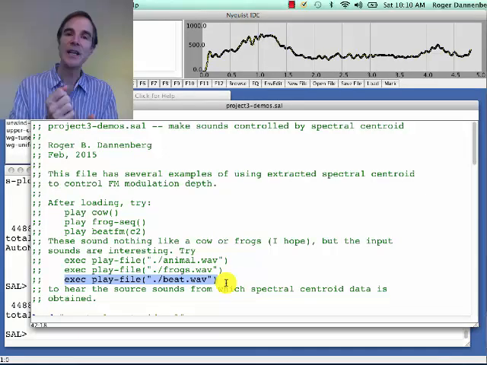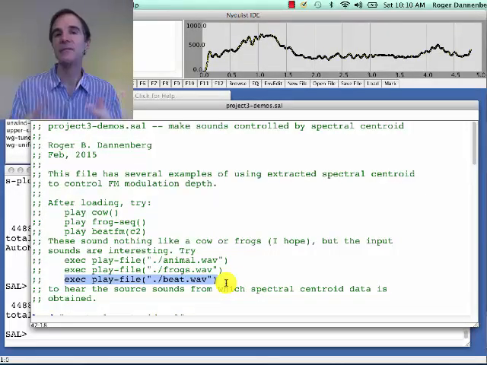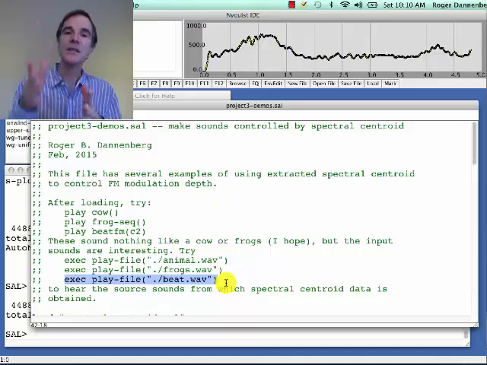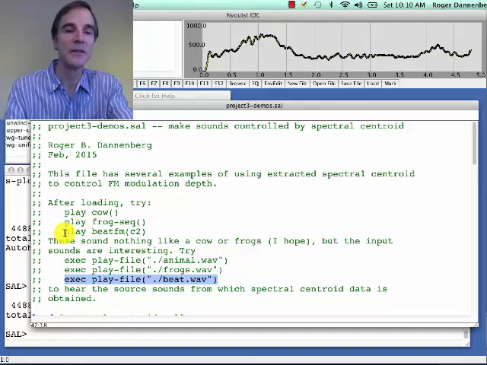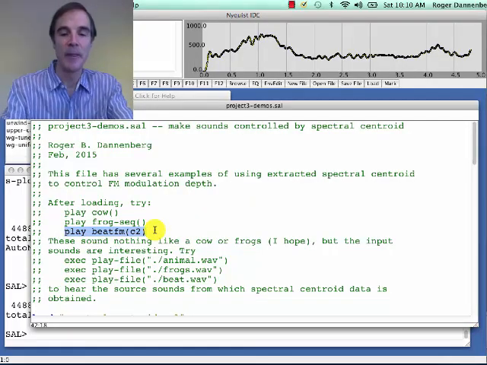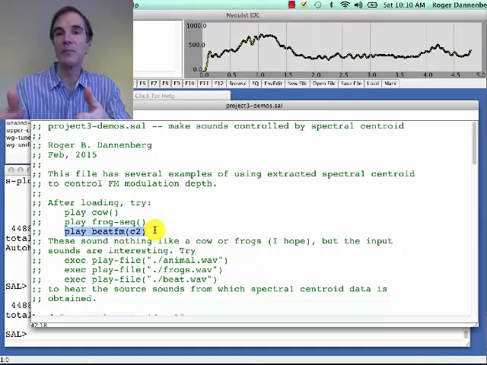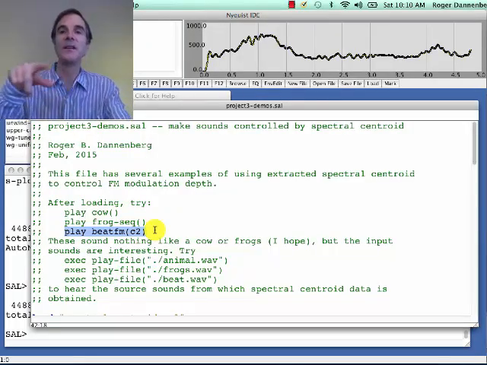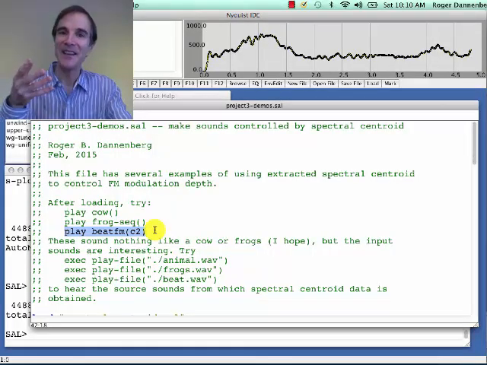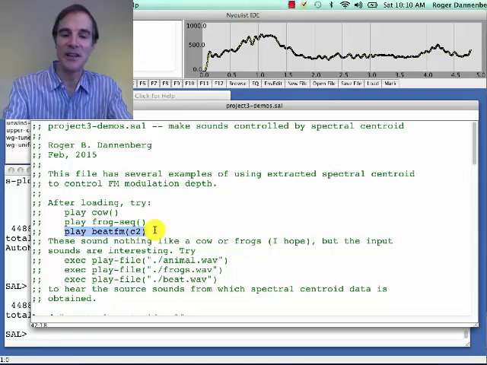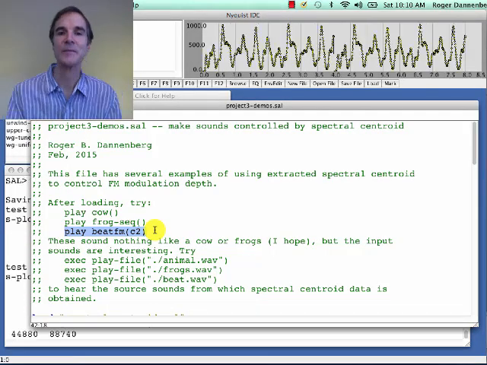So every time there's a hit in audio that generates a beat or a strong onset, that increases the spectral centroid. And so when we do the analysis, we'll see a plot, and we'll also hear this very metrical rhythmic variation in the spectral centroid, which is reflected through the depth of modulation of an FM sound.